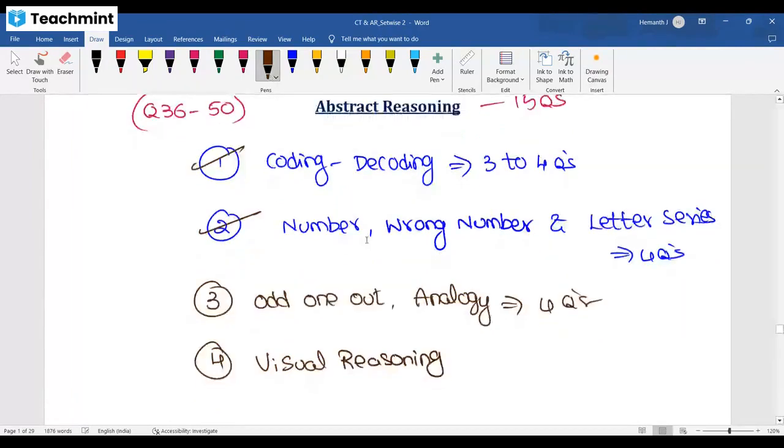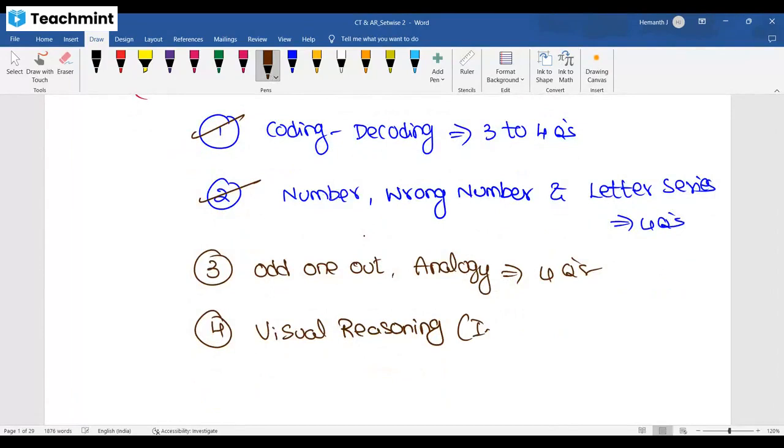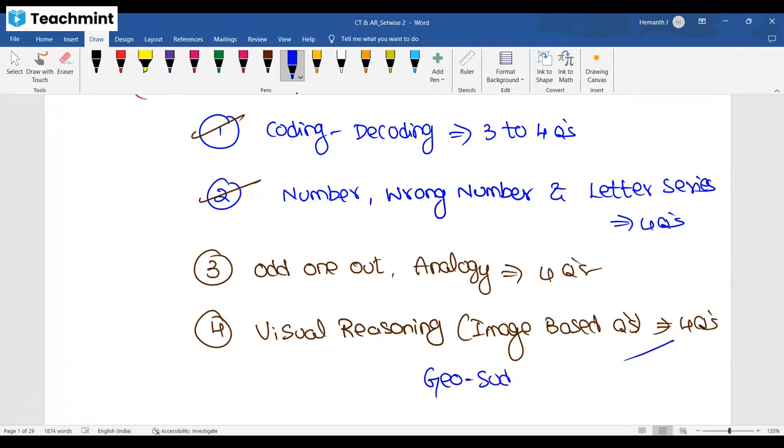Very important thing I want to express here: in visual reasoning they are giving 4 questions, and the only thing people feel difficult and time-consuming in abstract reasoning is that out of 4, sometimes they give 2 questions from the Sudoku game, the Geo Sudo challenge we call. This video is also already shared in the group. Visual reasoning is already shared in the group; it's only to be done from your end. Geo Sudo 2 questions, but recently they directly gave 4 questions from visual reasoning.